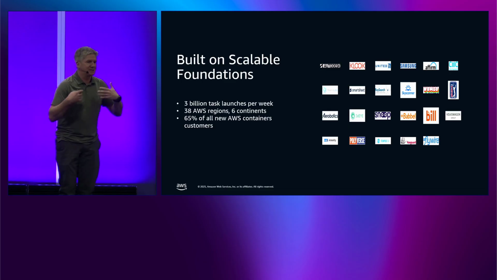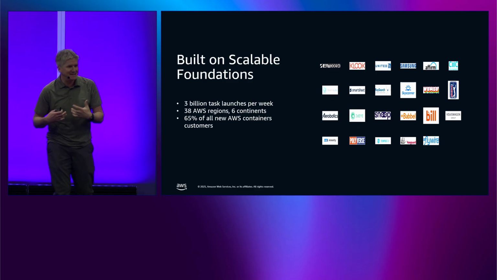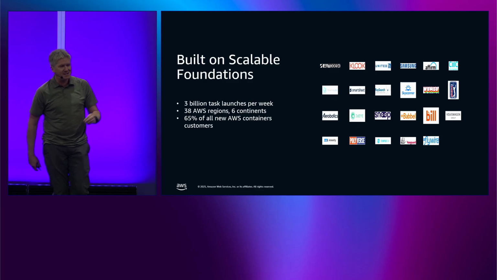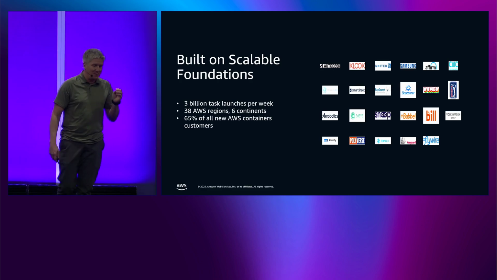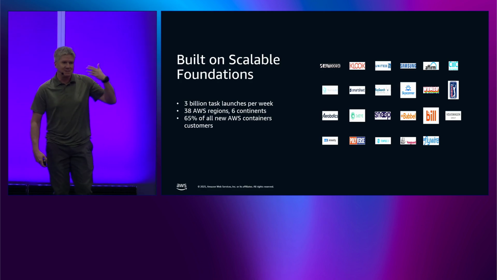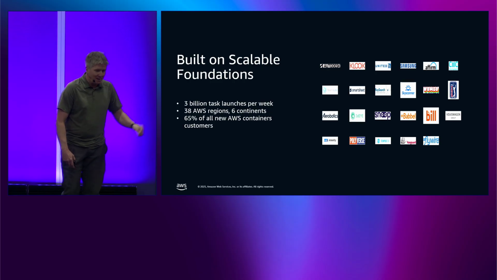So one of the things that we wanted to be clear about, just to start off, is that we're talking about ECS Express, but ECS Express is a feature of ECS. And ECS is that product that, hopefully you all have been using, it's the one that you've come to know and love. It's the service that we launched 11 years ago. It's the service that currently provisions around 3 billion tasks a week.